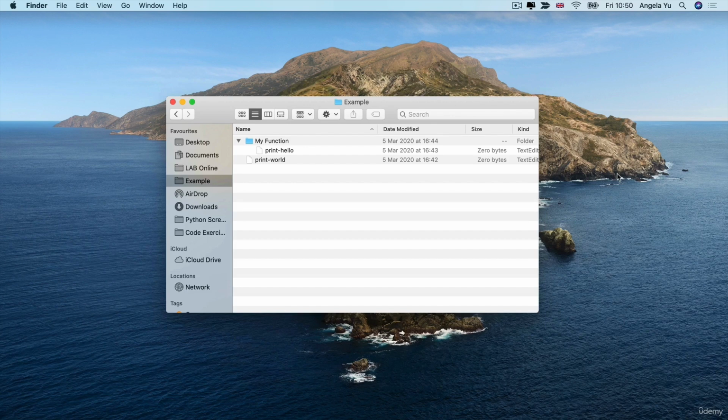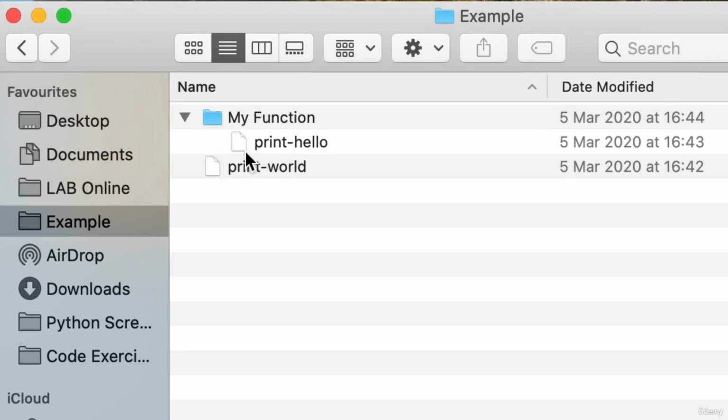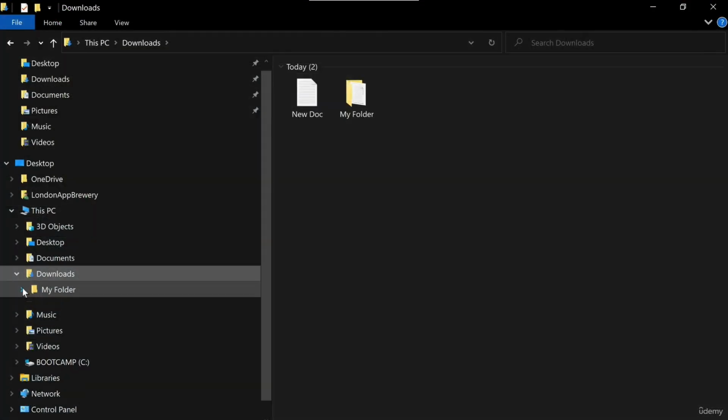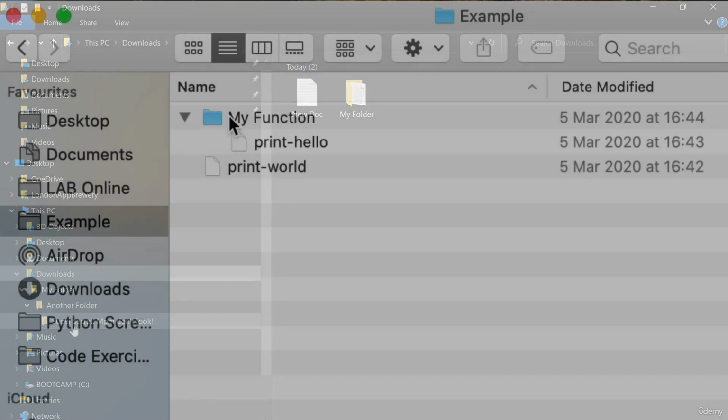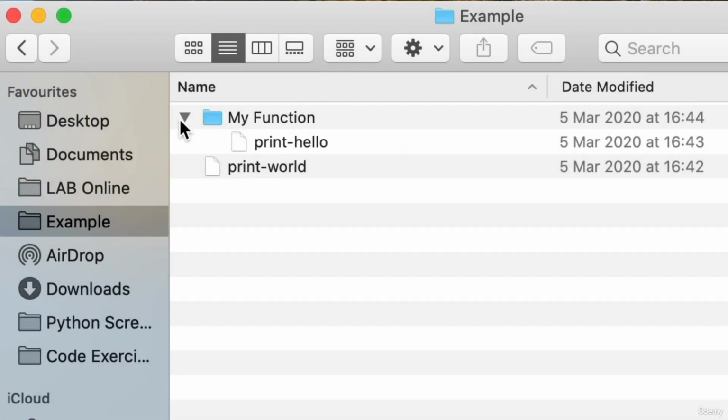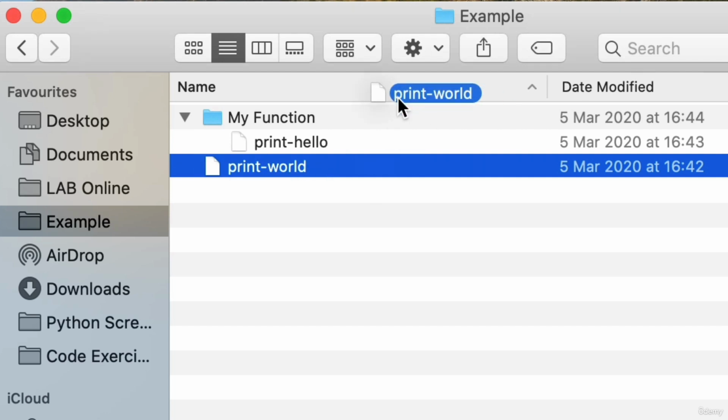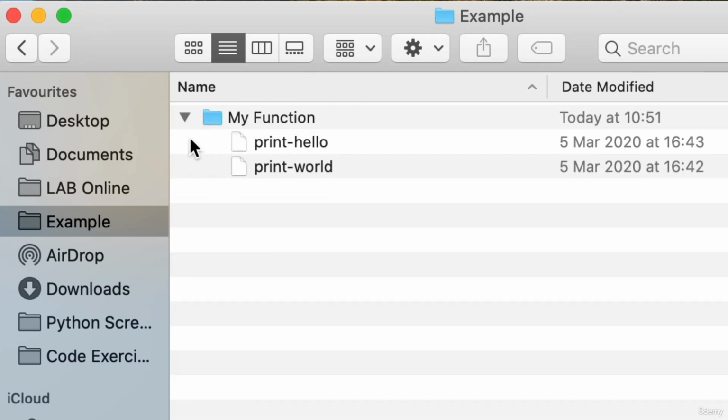Now, a simple way I like to think about this kind of indentation is kind of like the file structure you see when you go into Finder on the Mac or when you go into Explorer on Windows. If we have a function, it's kind of like a folder, and anything that goes inside the function, for example, if I throw this file inside the function, then you notice that it gets indented, right?